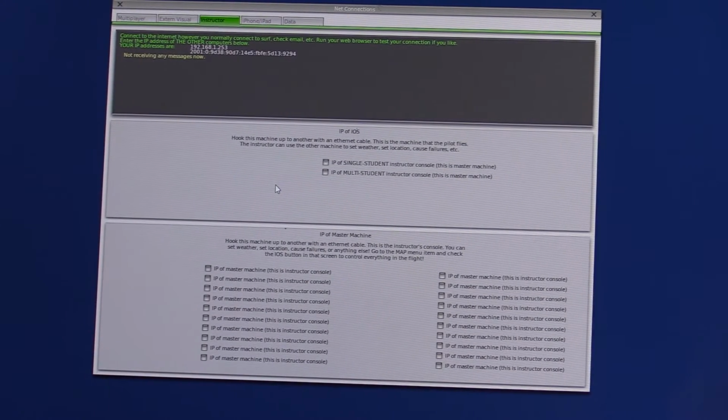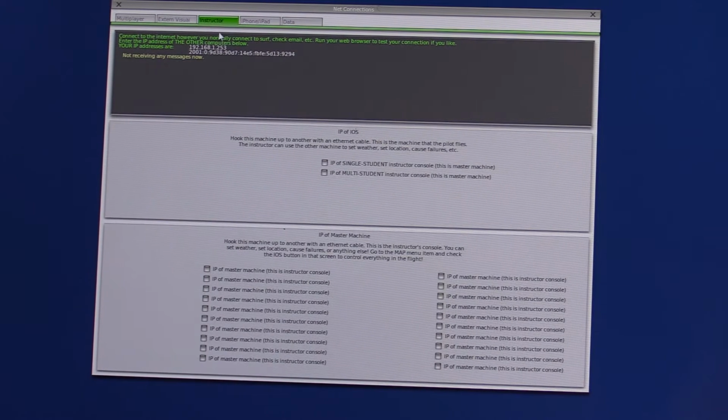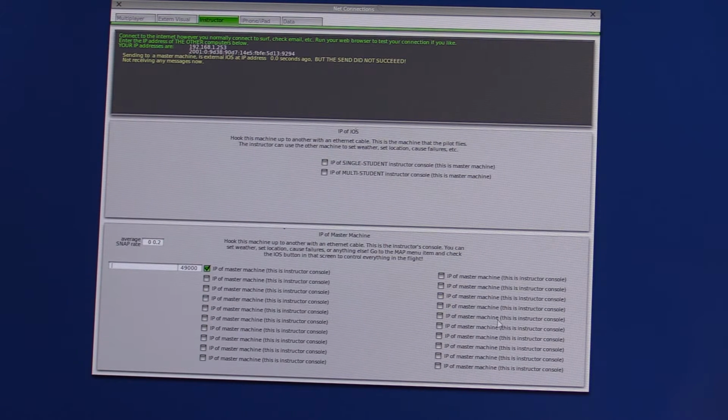Okay, we've made note of our IP addresses, and you'll notice here there are multiple tabs across the top. You want to go to the Instructor tab, and I am on the Instructor station. So what I need to do is I need to go down here and check this first box, because these are all different computers I can control, but I only want to control one.